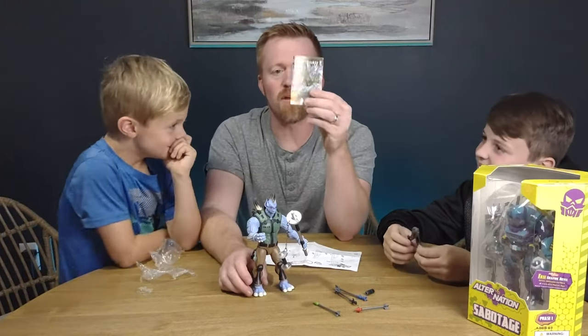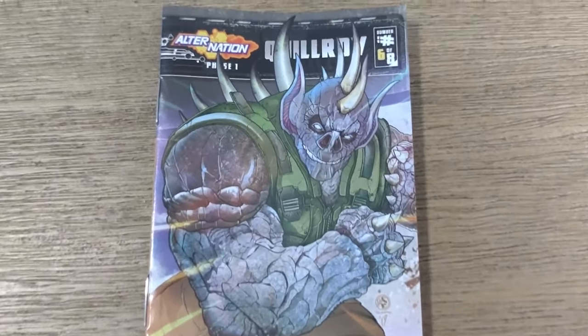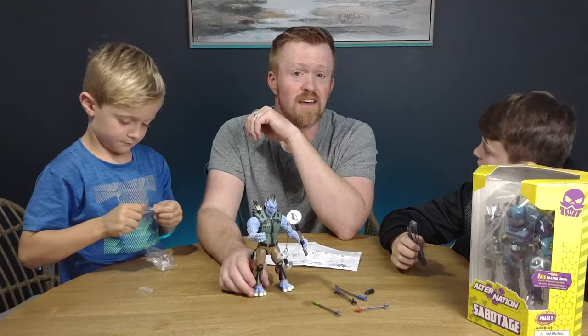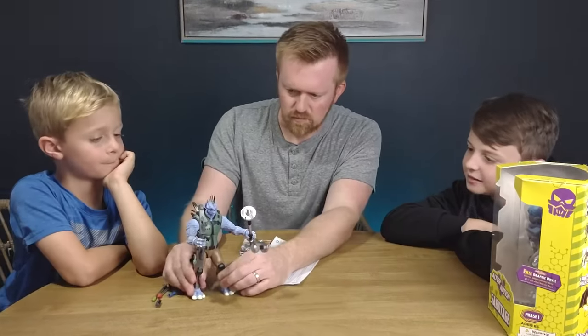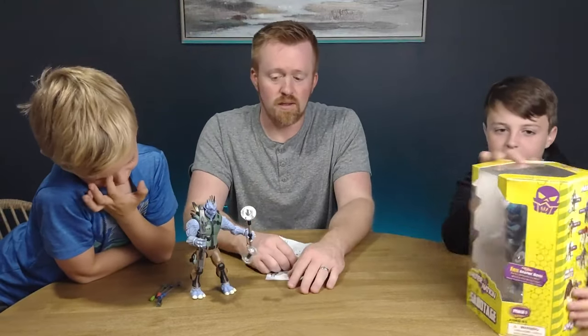Get wrecked. And you get a mini comic. Plus, the resealable box. So we can put it back in the box, and you can put him on a shelf and keep the dust off of him. He looks like he's just ready to take on the enemy. That's cool. Which is Sabotage.